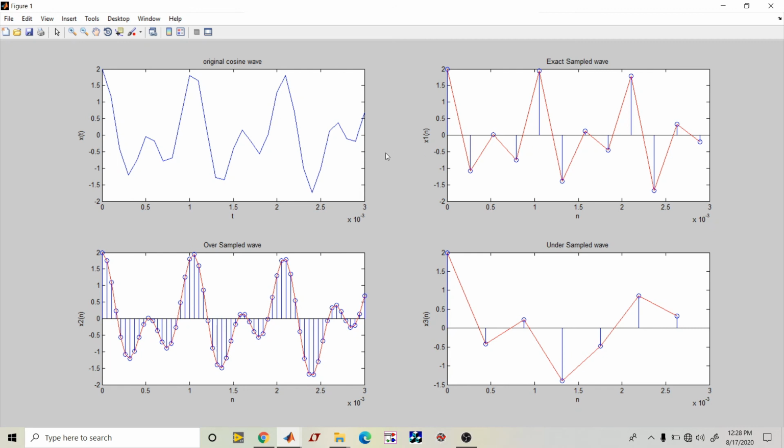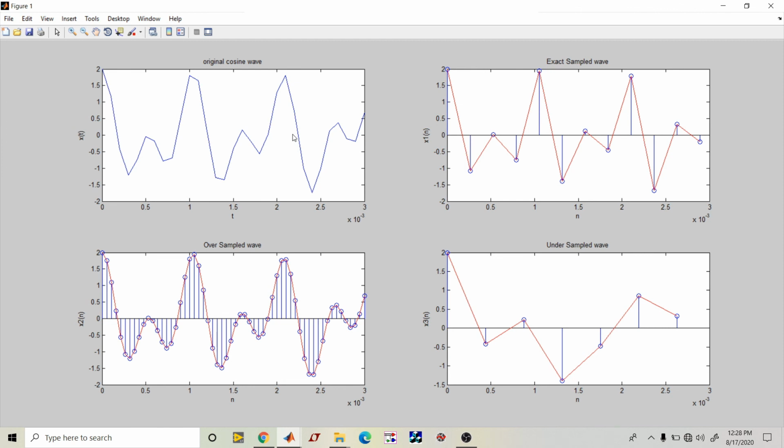As we have used the subplot function, the figure window has been divided into a number of rows and columns, which is 4 quadrants here, because we have split this window into 2 rows and 2 columns. You can see here we are having 4 quadrants: first, second, third and the fourth one. In the first quadrant, we are getting the original cosine wave. You can see the title also is there in the figure window. So it is a random cosine wave.